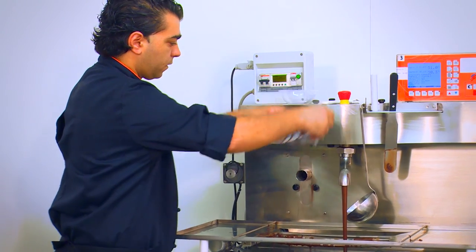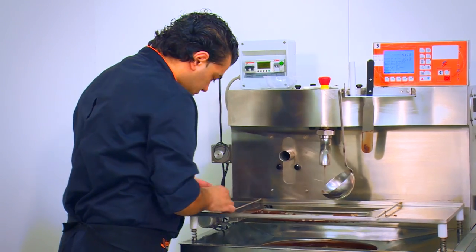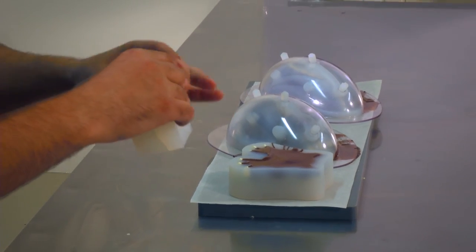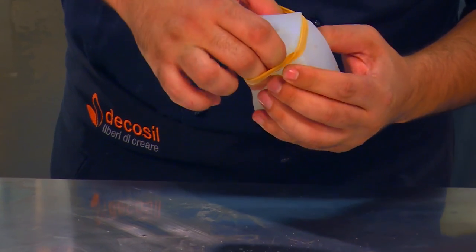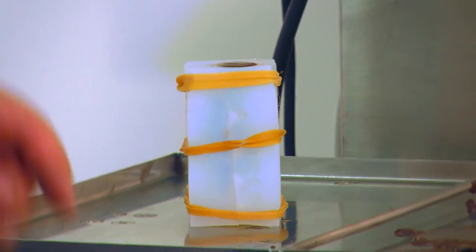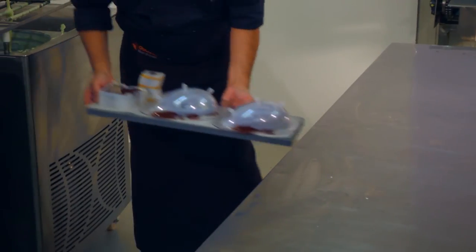Drain the chocolate by placing the mold onto a baking tray covered with baking paper. Press lightly on the thermoform to make it stick and let it rest for a few minutes in a blast freezer. This will allow the chocolate to form a stand, reinforcing the edges of the egg and helping to remove the mold.